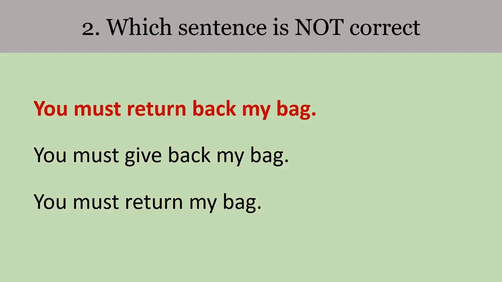The sentence which is not correct is, you must return back my bag. Return and back are again repetition. We cannot say return back. Return itself means give back. So we cannot say return back, giving it 2 times. Therefore, this is wrong. These 2 are correct sentences. You must give back my bag or you must return my bag. Both these are correct. Only this is the wrong one.